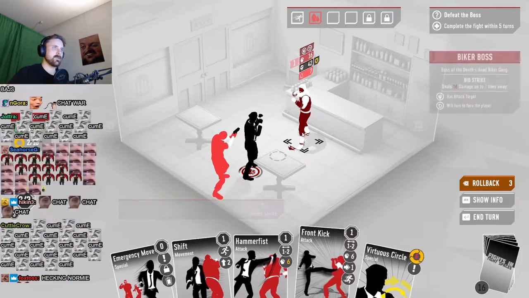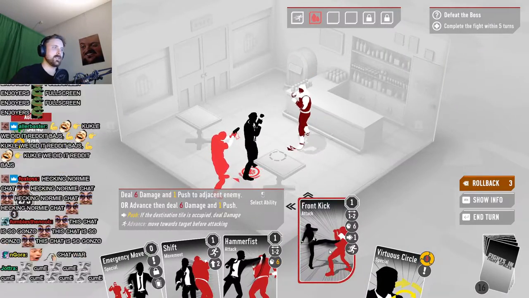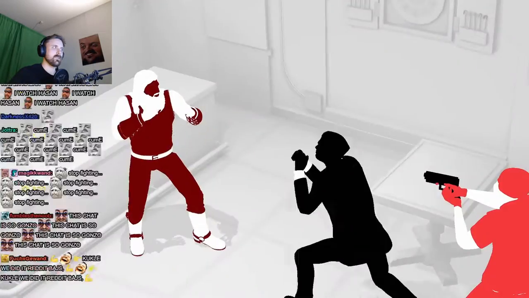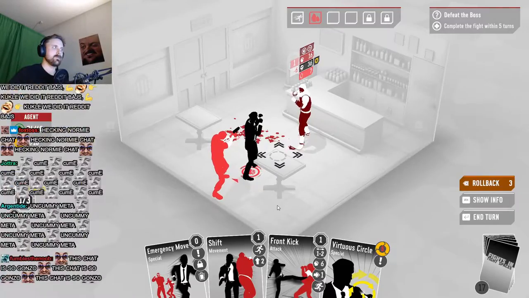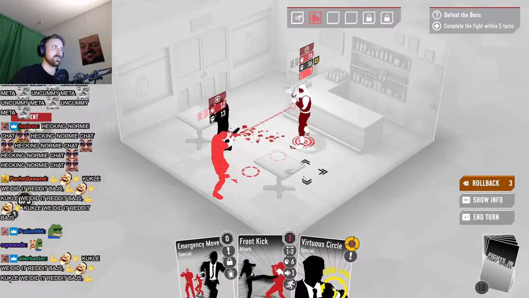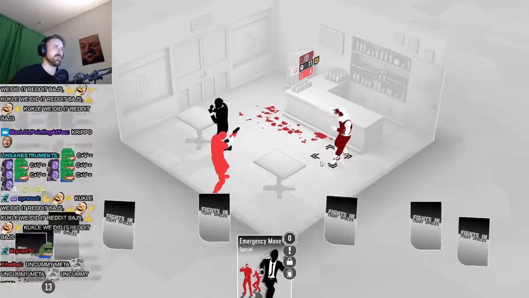Front kick. Front kick, front kick, front kick, front kick! Shift. The double.